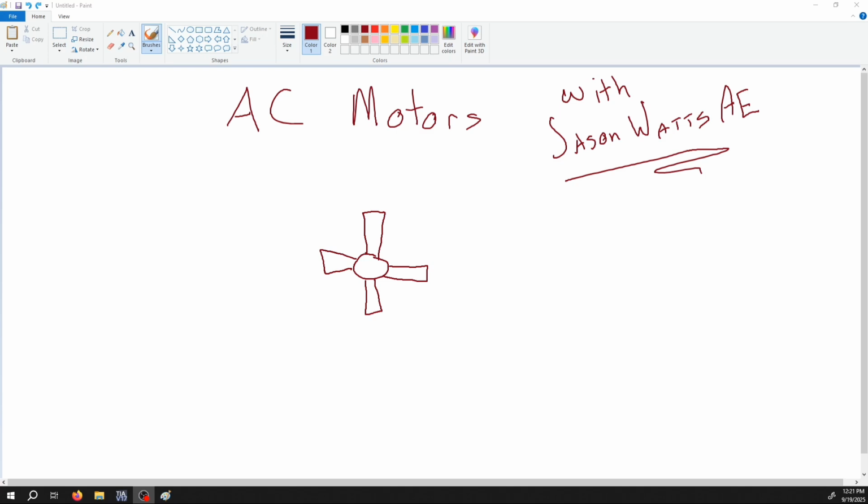This applies to you because this is about AC motors and VFDs. We're going to go through the basics to be able to start a conversation about how to use VFDs a little bit better. And we have to honestly start at the very beginning. We have to start at the motor.